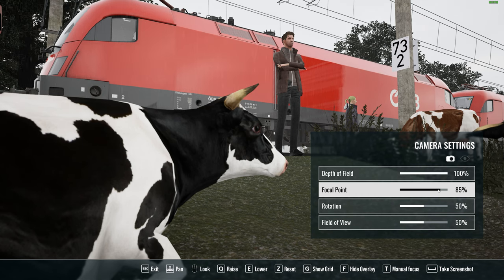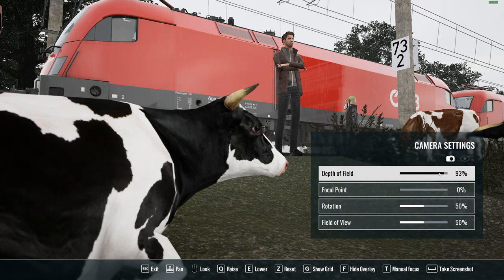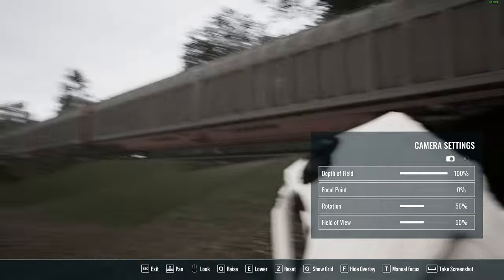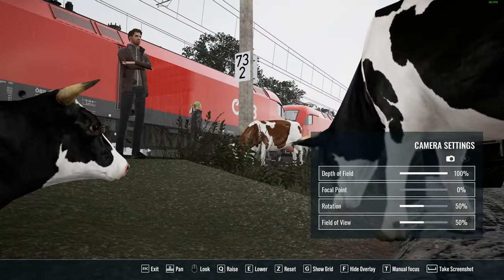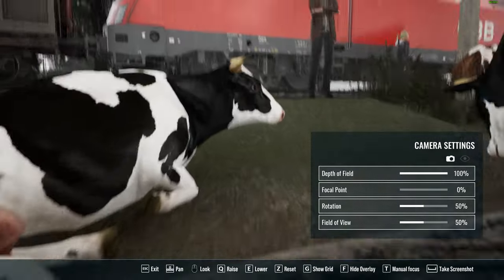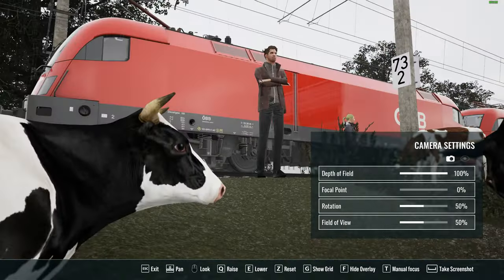Can only blow the cow. Well, nonetheless, I think this will do. I think it's just a decent thumbnail. We'll just do that to get the train. Okay, hold on a second. How about we go from this angle here? No, nah. I think we had it just right.